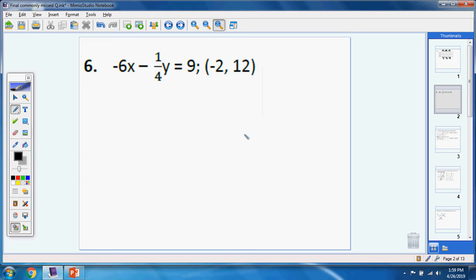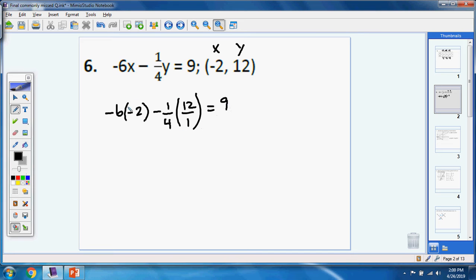All right, on 3, 4, 5, and 6, these were supposed to be some easy points. All you had to do, again, was remember that this is x and this is y. You do a little bit of substitution, and you see if your answer is correct. Again, this has a 9, so we are looking for 9 equals 9. So on my x, I simply have a -6. That's going to multiply by a -2. And we really think this is where some of you may have gotten confused, was with any form of the fraction part. But again, remember, all you're really trying to do is cross-cancel.